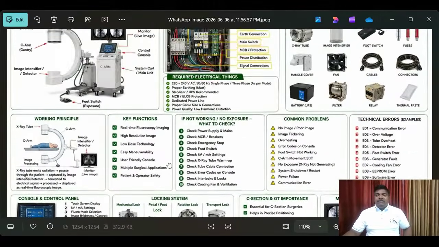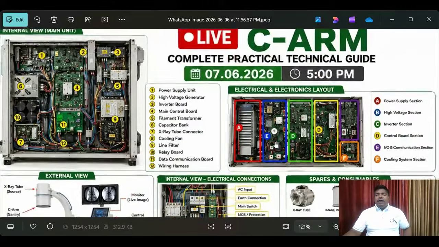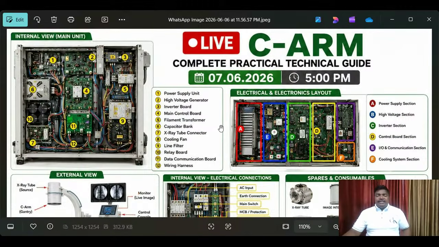In my live sessions you saw the internal view of the CM. Please try to think in a positive way and communicate with me in a positive way. Please encourage me. Whatever I'm giving is very typical, not easily available in society. I'm expecting only that you try to become a biomedical engineer, focus on all things, and be perfect. If you are perfect, you will get a good salary, and with a good salary you can lead your family to success. Then you can lead the company and a hospital, maintaining reliability and sustainability.